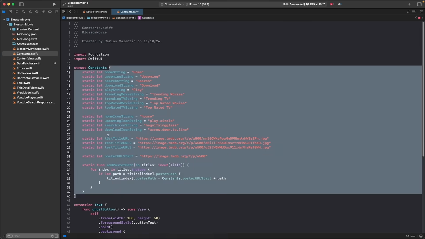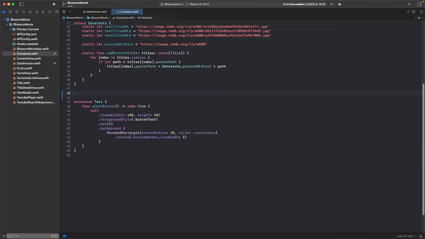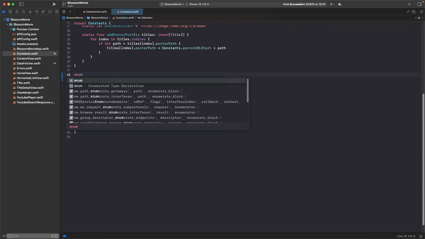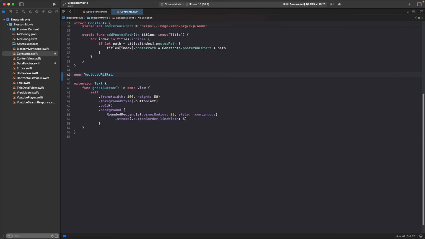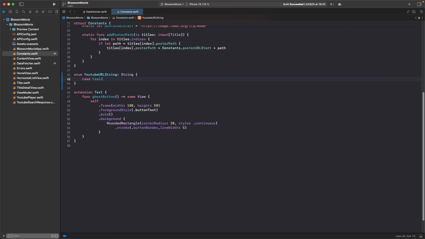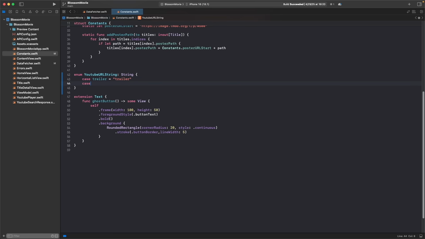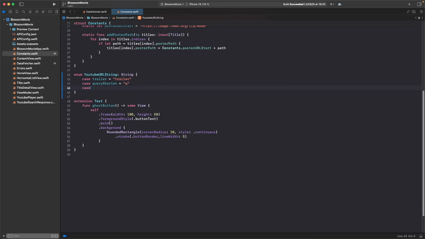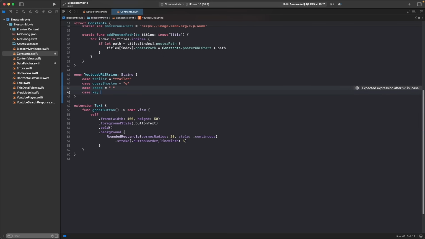Right after the closing brace, make some space and scroll down. enum YouTubeURLStrings: String with braces. case trailer = " trailer". case query shortened = "q". case space = " ". case key = "key".